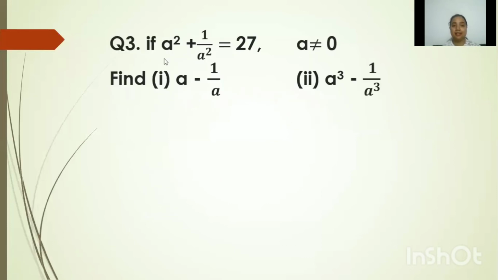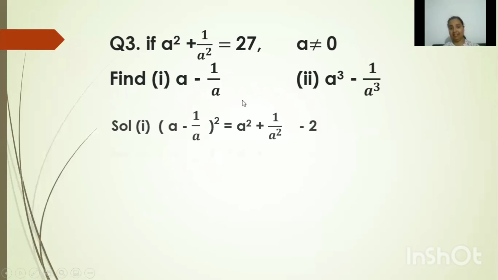Now look at this. Yeah, a similar kind of question, and many of the students make a mistake here. So I thought let's explain this thing. See, if this expression is given in plus and everything is asked in minus expansion, right? Minus expression. So see this, a minus 1 by a. Take the square of it. You will get this with the help of the formula, a square plus b square minus 2ab, the (a minus b) whole square formula.